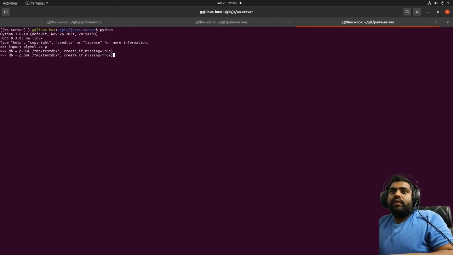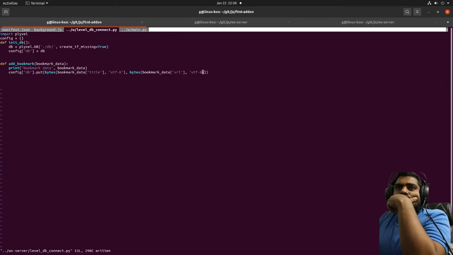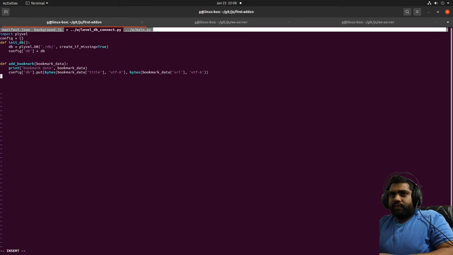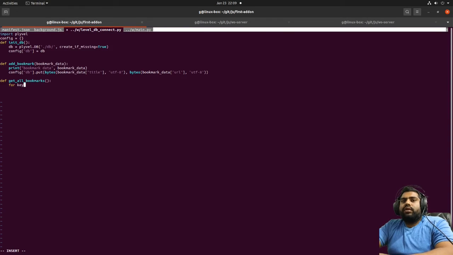Let's see. It is not printing. Let's see if we can get all the bookmarks. For key, val in config of db.